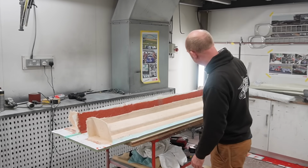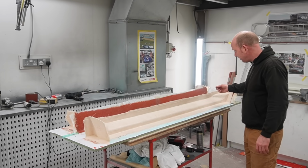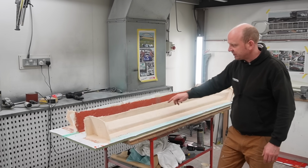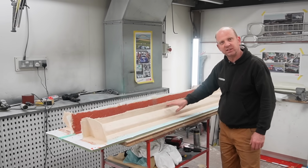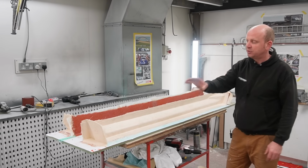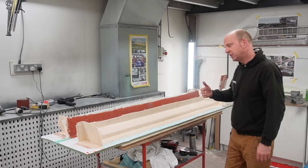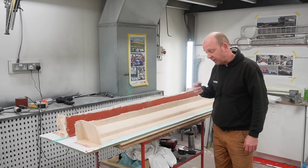Once you've got those in place, check all your polishing's okay. Use fillet wax, which is just a beeswax, to fill any crevices and gaps all the way round the boards to the pattern so that no resin can creep in. And once you've done that, then you apply a fine dust coating of PVA release agent, which enables the gel coat to grip to the pattern, but also enables it to come off afterwards.